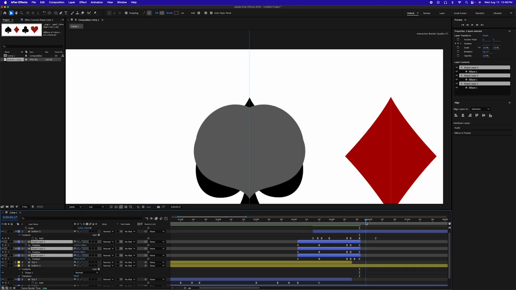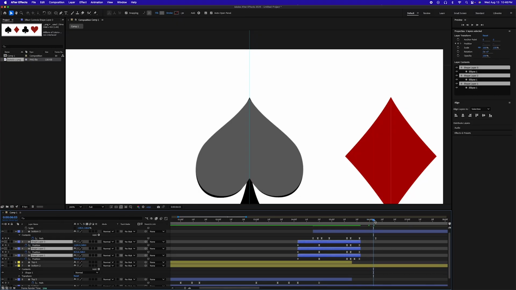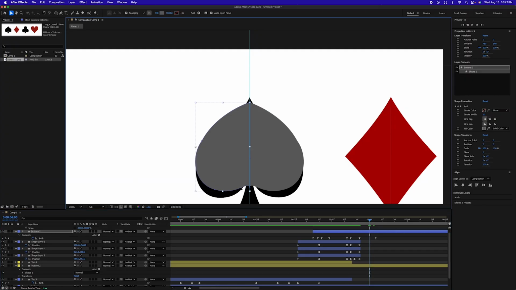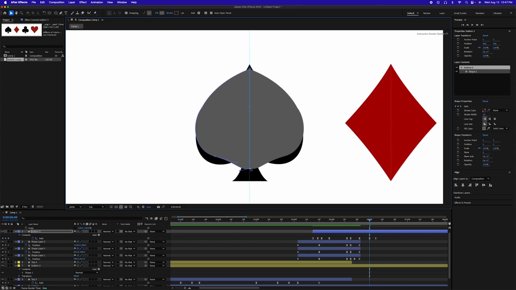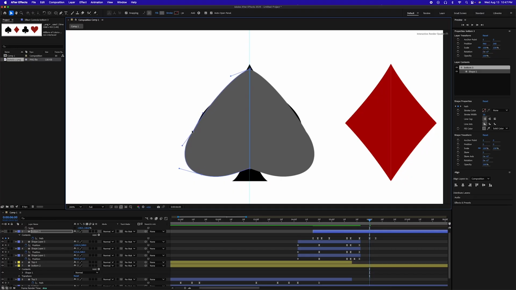And again, you see that all the animation tends to go up, and the point of the spade is up, so naturally it feels like it all goes up. So we want to counterbalance that. We want to add a little anticipation. So we want this to go, you guessed it, down. So let's go ahead and select that keyframe, drag it down just a little bit, drag this down just a little bit, down. We want to make this a nice fat heart. Something like that.